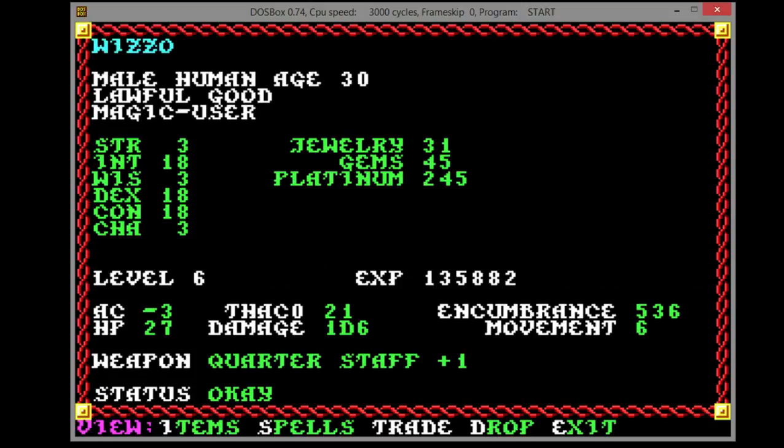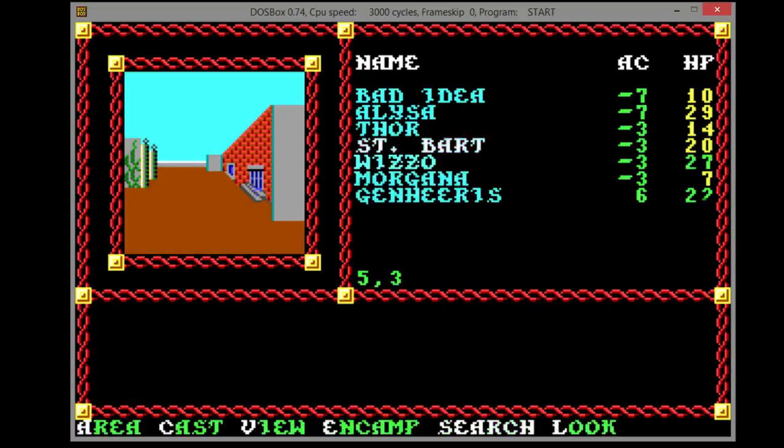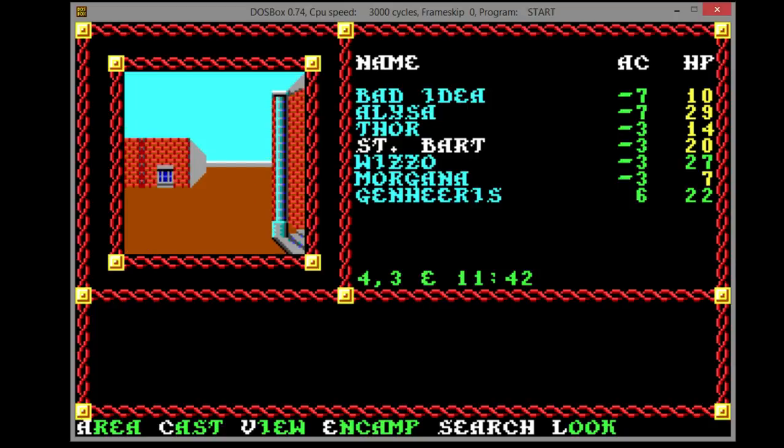Oh, yeah, Wizzo's got 135,000 experience points. That would easily make him level 7 to start with. St. Bart also has 137, and yeah, my mages would be one level shy of level 8. One experience point shy of level 8. The clerics would be one shy of level 8. Yeah. So it would be a huge boon to carry over, but we're doing something different, and that's okay.